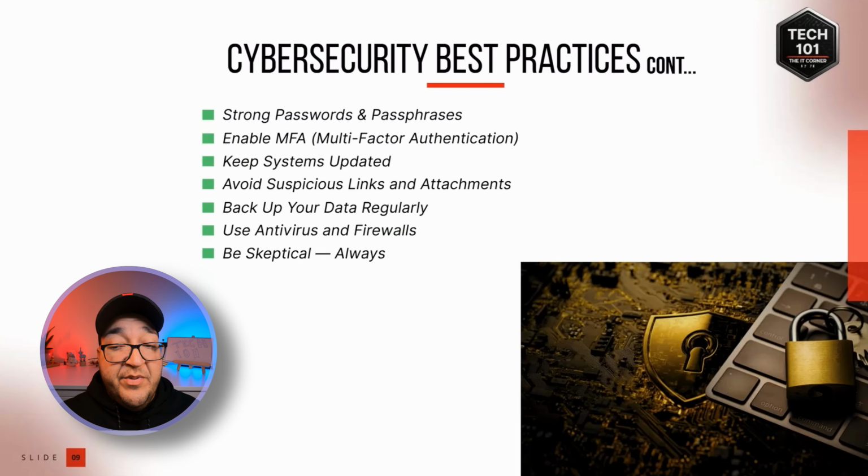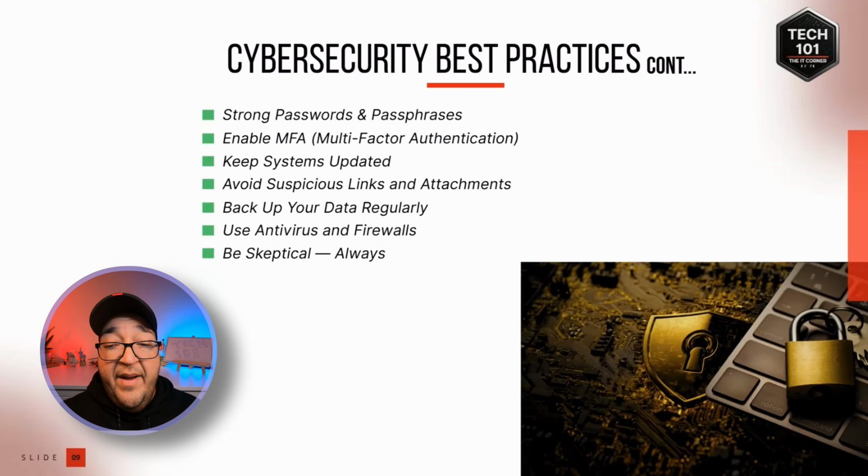Number four, avoid suspicious links and attachments. Always check who emailed you, and whether it's really from that person, before you start clicking stuff. Hover over a link to see where it leads. If something looks off, don't touch it. It can be something like Amazon1.com. It looks very familiar, but you can see right away that it's a phishing attempt. So just be smart about it, okay? Just pay attention and be vigilant.